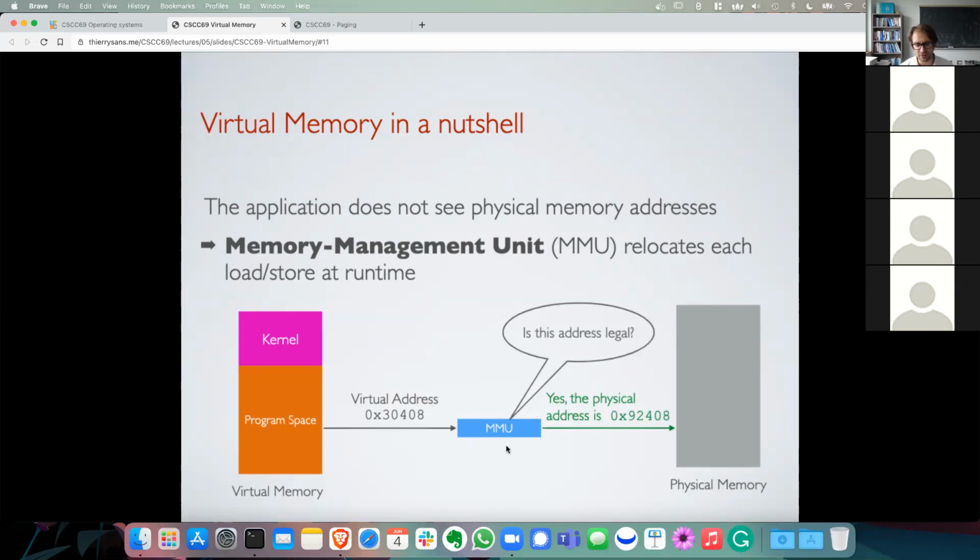So the MMU, depending on which program is currently executing, is going to have a different translation. It will use a different translation table, a table for each process. Process or thread, I don't want to confuse here, but if we talk in Pintos, it's going to be kernel threads.